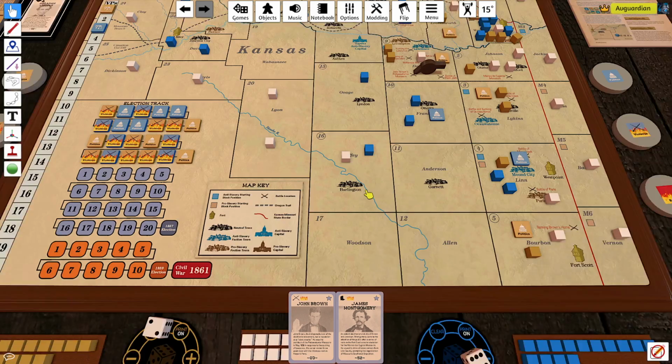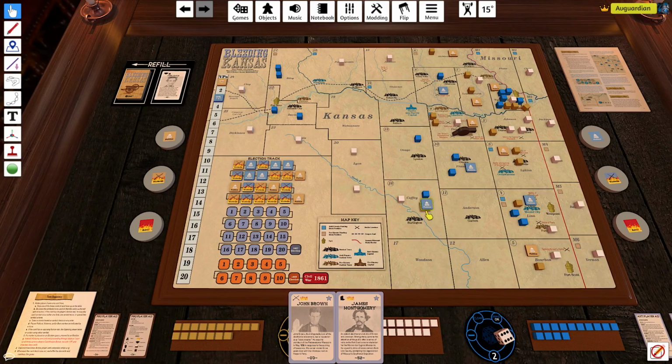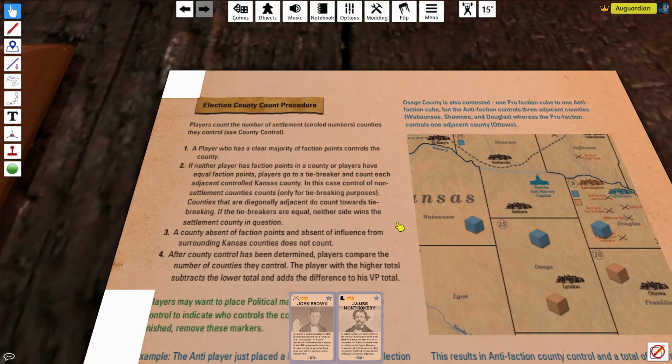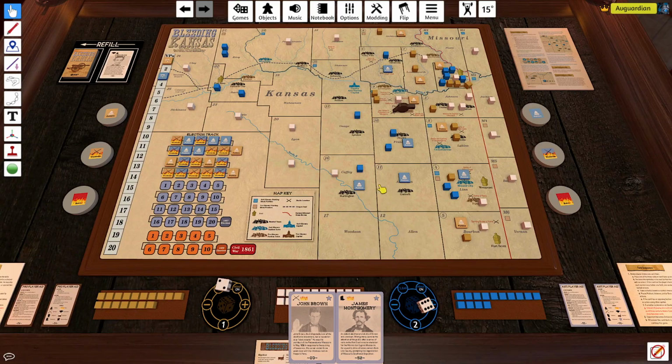Coffee is 1-0, so that's ante. That then gives us 3 antes and 1 pro there. I think if it's empty, though, no one can win it. Oh, no, it would have influence from surrounding counties, so then that actually counts as an ante, because it's 3-1.